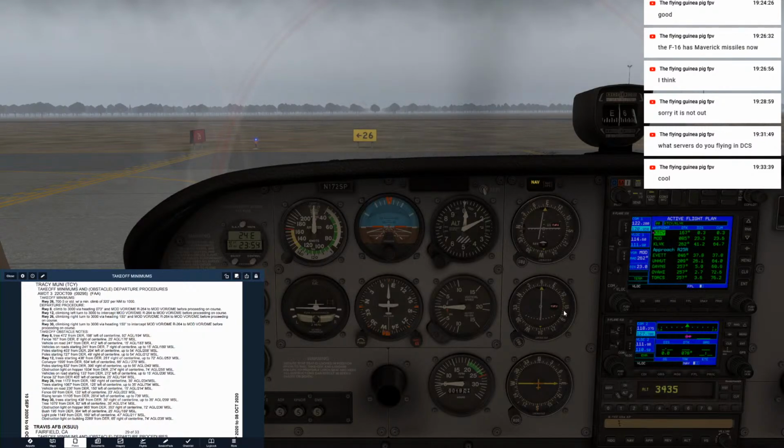VOR DME before proceeding on course. So that's going to be what we're going to do. Climb to 3000 and establish ourselves on that. Climbing right turn to 3000 via heading 150. So let's go ahead and put 150 in here. We'll do this until we hit that radial, and then we'll turn on course. Climbing right turn to 3000 via heading 150. So we're going to be going 26. And it wants us to basically do quite the right turn here.